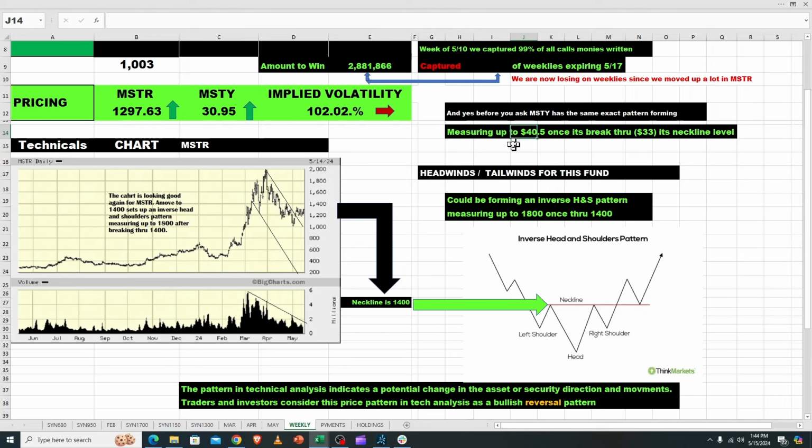So you want to know where you are in MSTY? In my opinion, you're in a very attractive position here, right? The more we consolidate, but again, what you want is somewhat equal time on your shoulders. It doesn't have to resemble it obviously, it has to get to 1,400. But what you want is about the equal amount of trading days, equal time. So we're pretty close to that in the next 3, 4, 5 days, in my opinion.